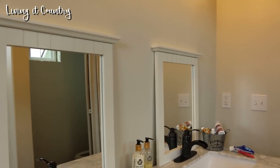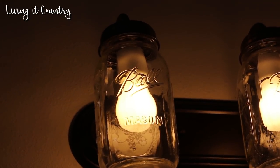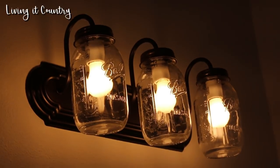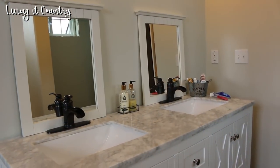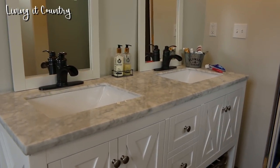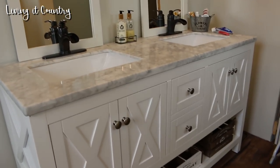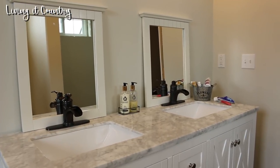The most exciting part I want to show you guys are these Mason jar lights! These are off of Amazon — I will link them down below. They are real Mason jars; so cute, so cool. I love adding elements like that — the vanity is farmhouse style, the crates are farmhouse style, the lights are farmhouse style. All this stuff was actually cheaper than getting things from Home Depot. I love adding those simple elements that give a farmhouse country feel without even needing a lot of decor. I don't even have decor in here yet and it already looks farmhouse style — that is exactly what I'm going for!